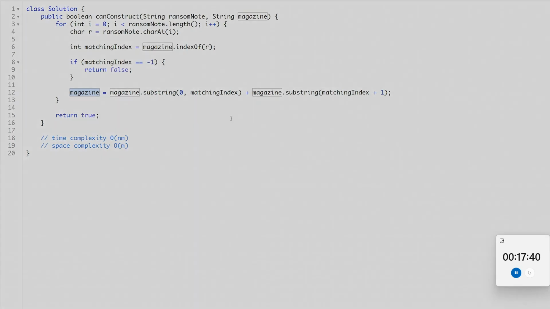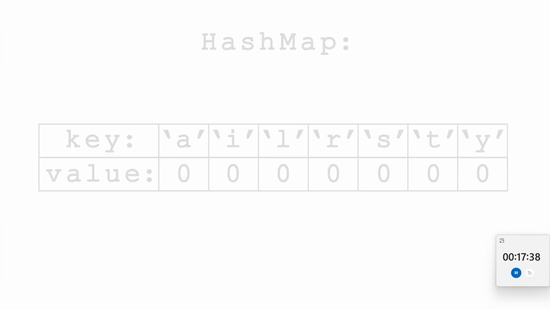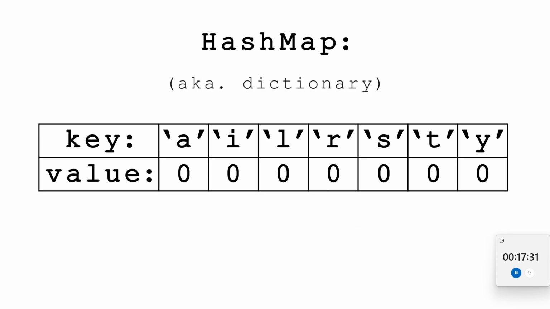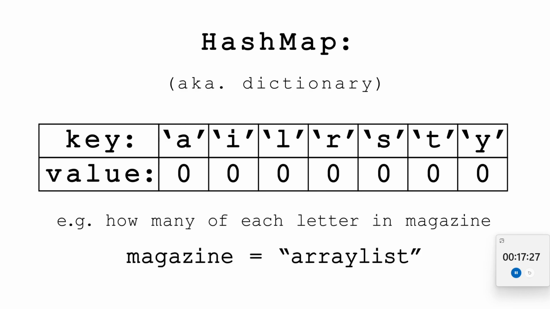The space complexity is big O of n, as we create a copy of magazine whenever we remove a character. A hash map is a data structure with constant time access for any of its elements, specified by a key. In some programming languages, like Python, these may be known as dictionaries. When approaching problems where one needs to keep track of how frequently a certain element occurs, a hash map is the perfect data structure to use.